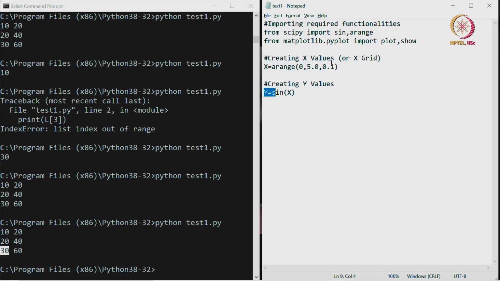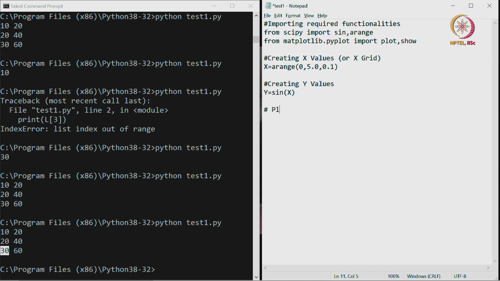Similarly, y will be a list of the sine values corresponding to each x value. So it will automatically do that. For each one I do not need to prepare it; the y list is prepared directly. So the sine functionality can accept a list as a variable.